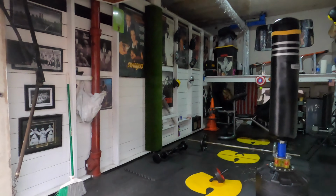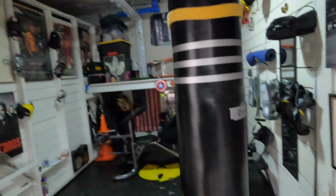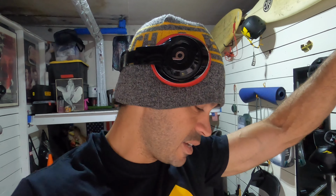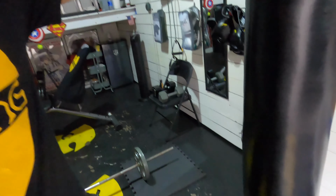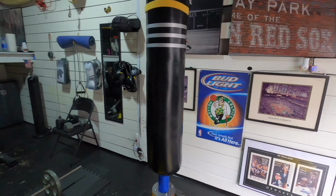All right, so that punching bag just didn't work out. Why? Because nothing ever works out. But this is the finished product of the gym. We ended up switching out the punching bag and using this one instead, where you just put sand in the base and it has worked out way better because the other one didn't allow me to park the Jeep in here at the same time and it was too much of a pain in the ass to get it underneath.